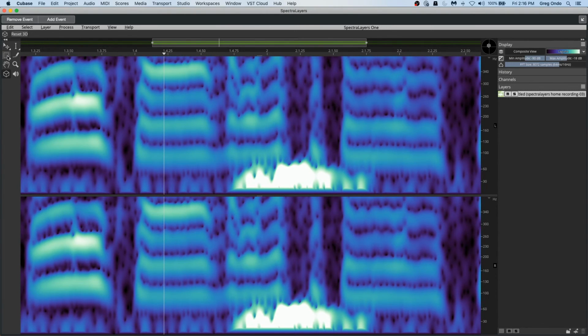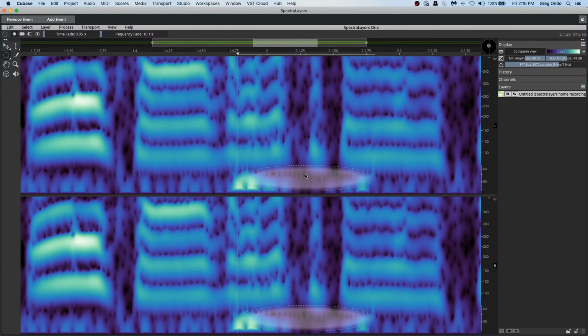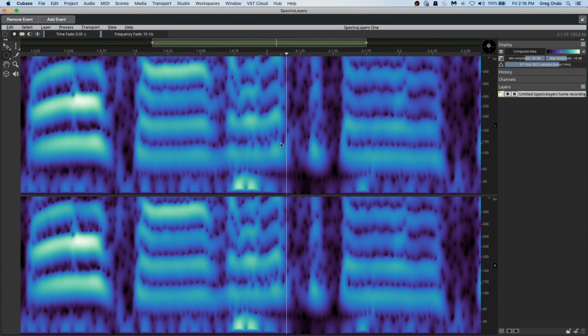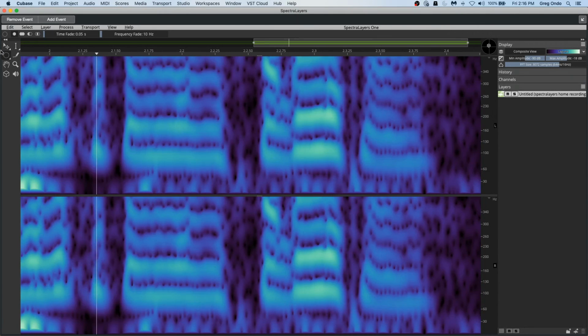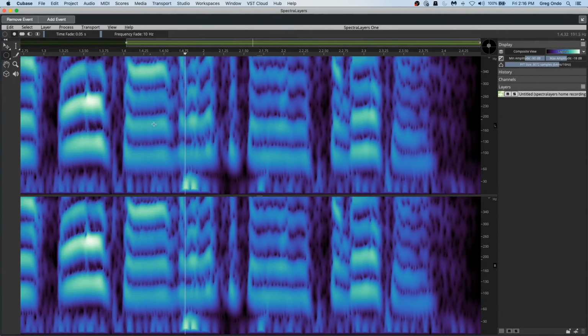So I'm going to take my selection tool here and choose an elliptical selection. At this point, I'm just going to select my breath sound here, and I'll hit delete a couple times. And I'm just going to take that out. And now as we play, go into the microphone accidentally. So I've just gotten rid of those particular frequencies without affecting the voice.